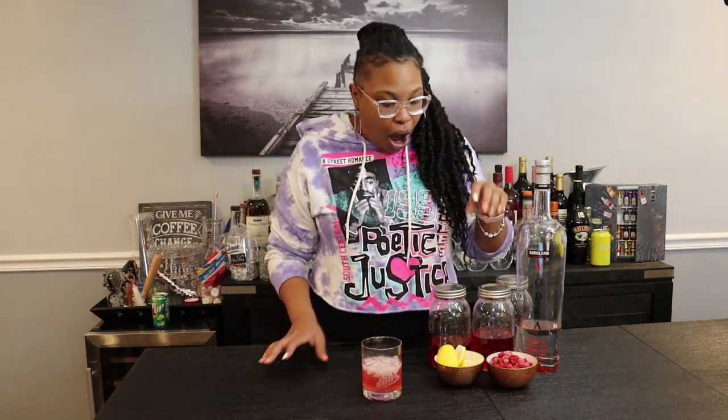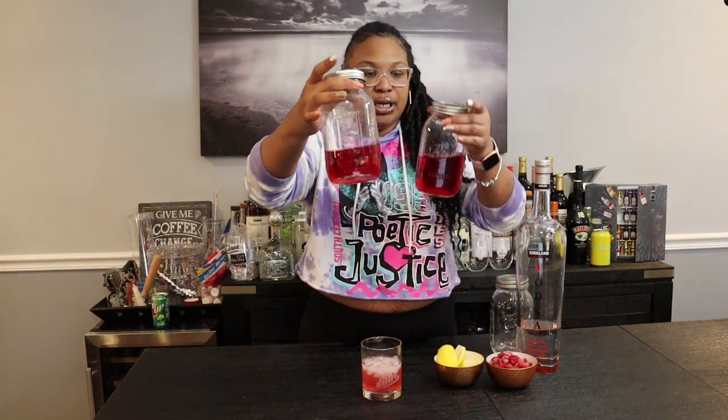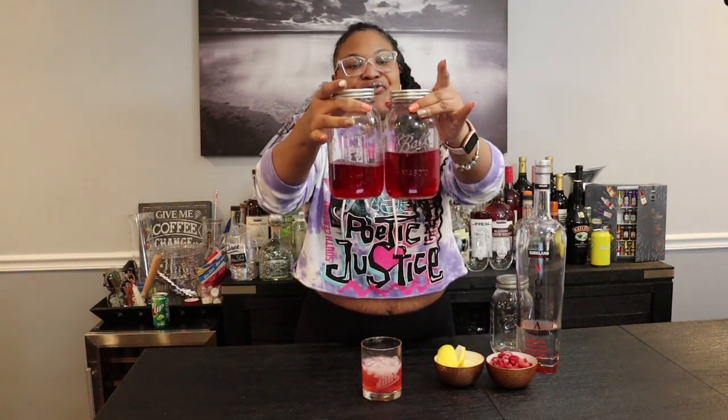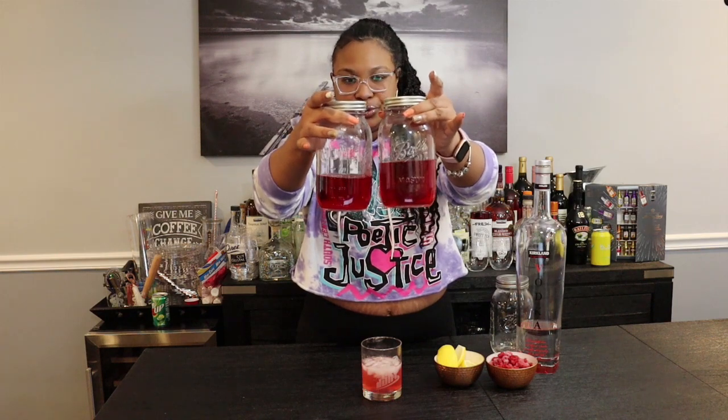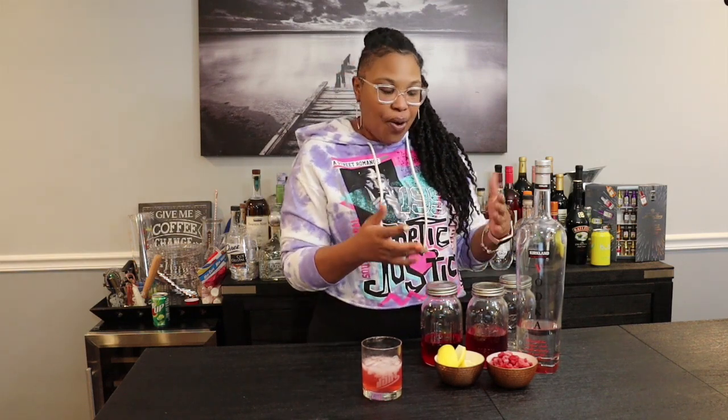I also wanted to see what's best to use, fresh or frozen fruit. Now that it's done, here's the frozen and here's the fresh. There's very little difference you can tell in the two. Even as far as taste, you can't really tell the difference. So I decided, hey, frozen is the easiest thing to keep on hand, so from now on, I'll go with frozen. But I wanted to show you guys how I did this.